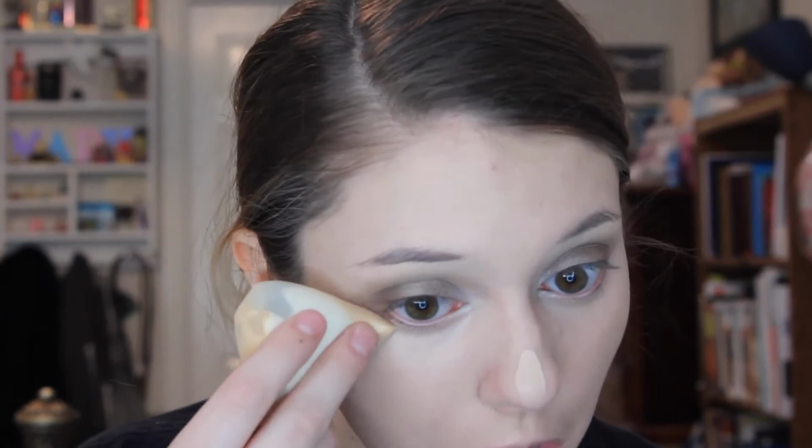good as the Tarte Shape Tape or even the Urban Decay Naked Skin, but I am going to keep it, and I will use the rest of it just because I am keeping it. So it's a good concealer, just not my favorite.